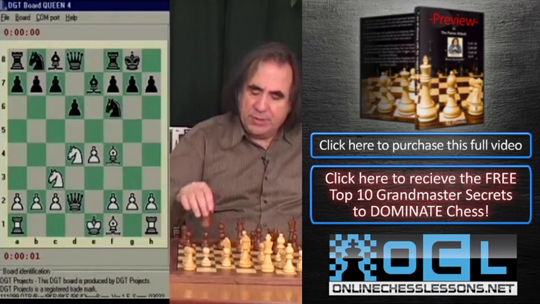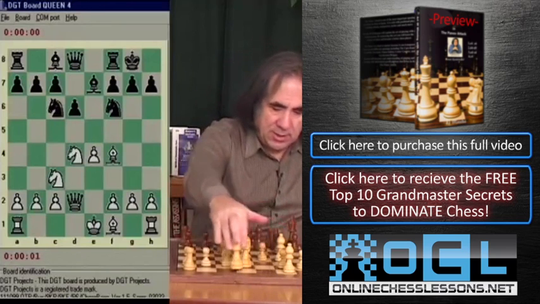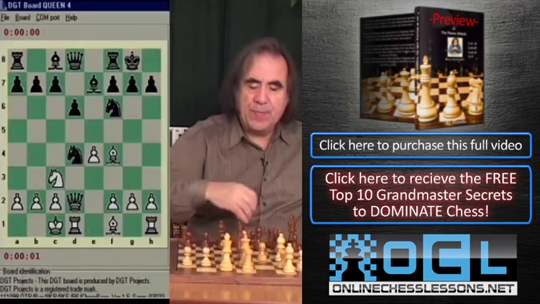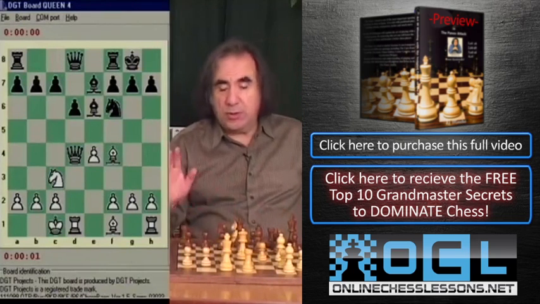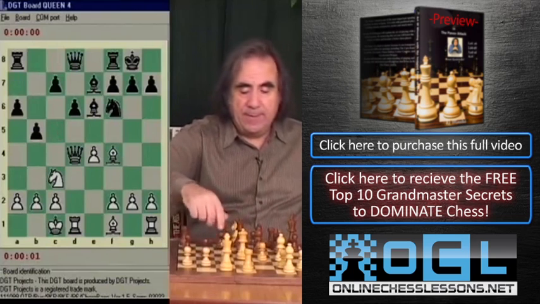Queen d2, but we can go now knight c6, castled long, knight takes d4, queen takes d4, and bishop e6. Now what you want to play, you want to go a6, b5, and c5.